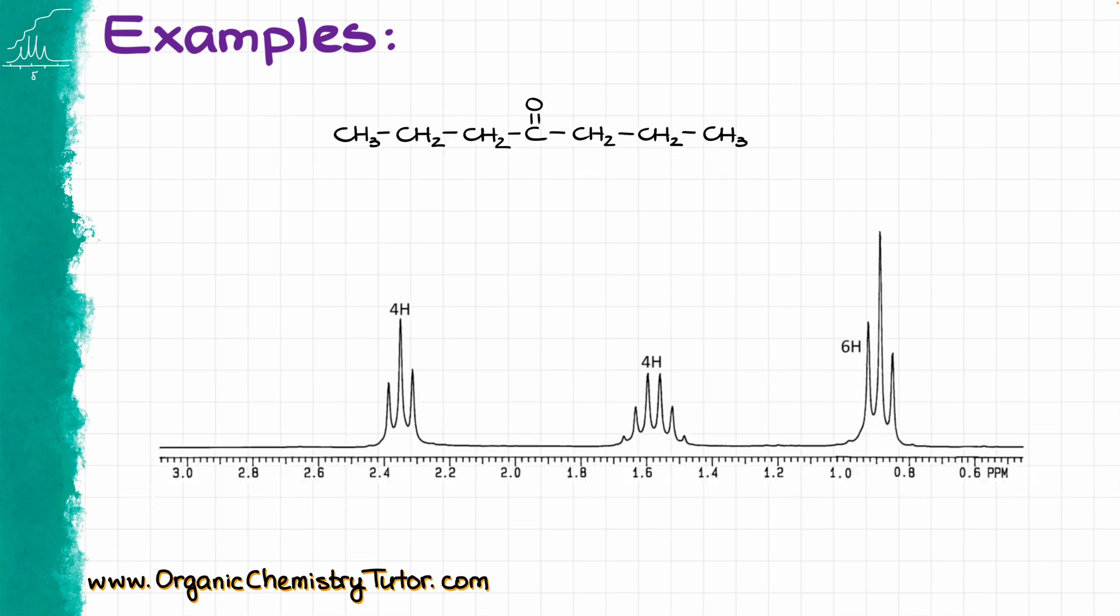Another important aspect of the NMR spectroscopy is symmetry. You might have a molecule which has a plane of symmetry going through the middle of it, or maybe just a portion of our molecule is symmetrical. Well, in this case, the identical groups on the opposite sides of the plane of symmetry will show up as a single signal. So, for instance, let's look at the HNMR spectrum coming from this heptane-4-one. This molecule has the internal plane of symmetry, and because of that, our groups on the right are going to be identical to the corresponding groups on the left. So, I'm going to be, like in the previous case, calling my groups A, B, and C, and overall, that means that our molecule is going to be giving us three signals here.